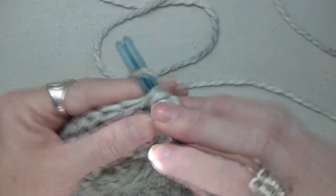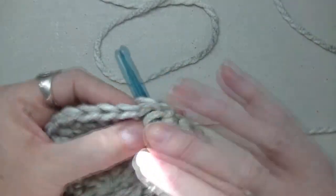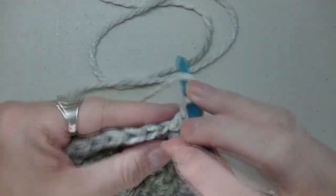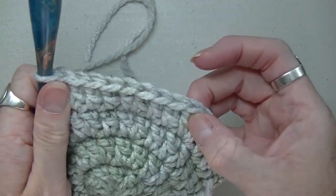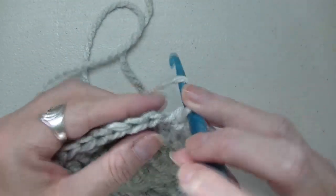Stitch, do one double crochet. Next stitch, do one double crochet. Next stitch, do two double crochet. And that's going to be the pattern for this row. Okay, so it's going to be 2, 1, 1, 2, 1, 1, 2, 1, 1, 2, all the way around.